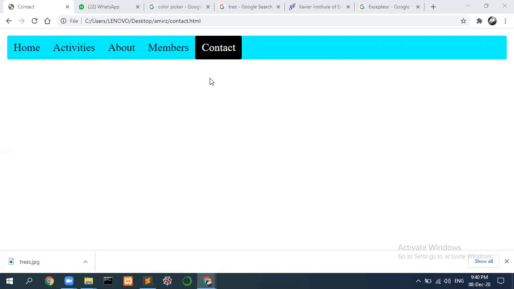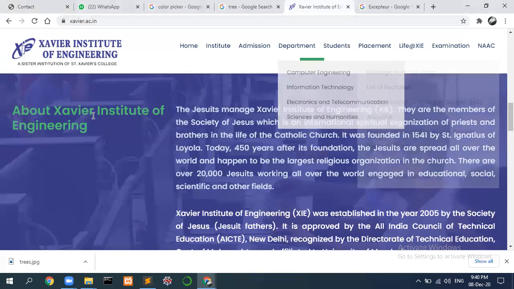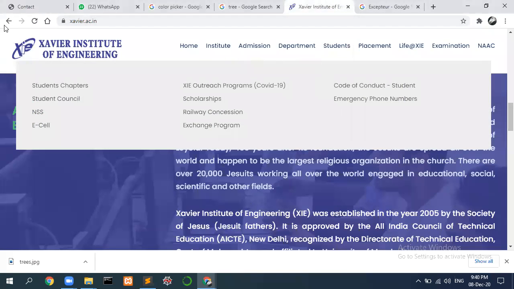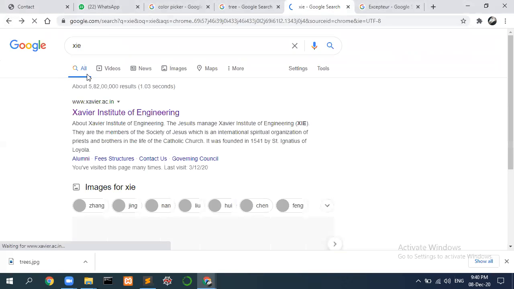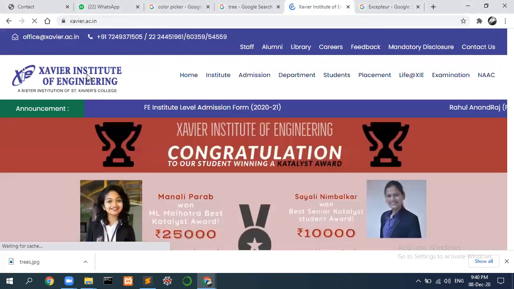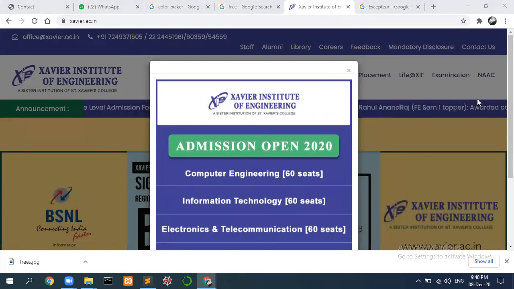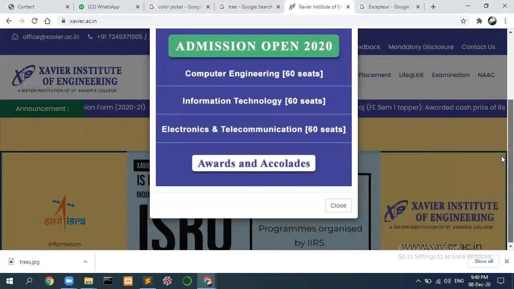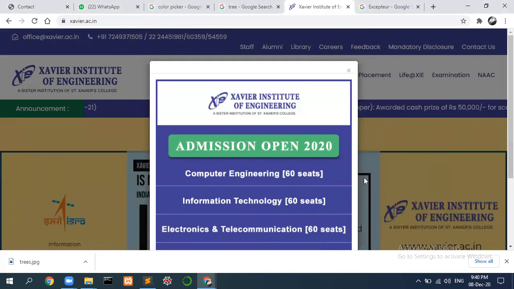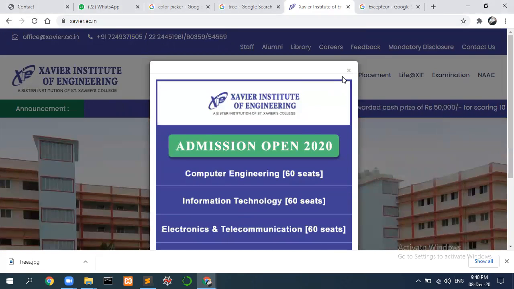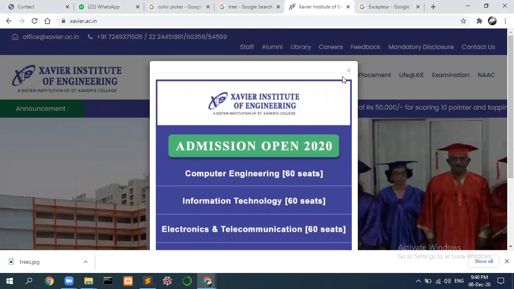Okay, yes, I understood. When you go to a particular website, you want a banner to be seen, then you close it. Do you mean like this? Like when I go over here, this banner is coming. So you have to add that using JavaScript.